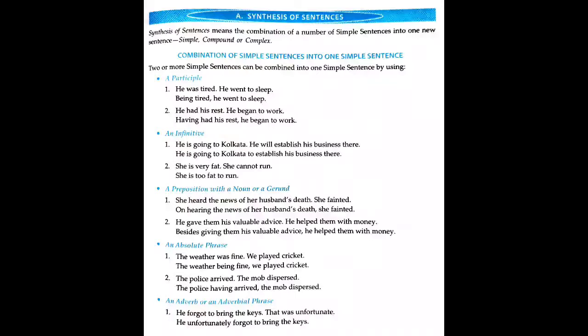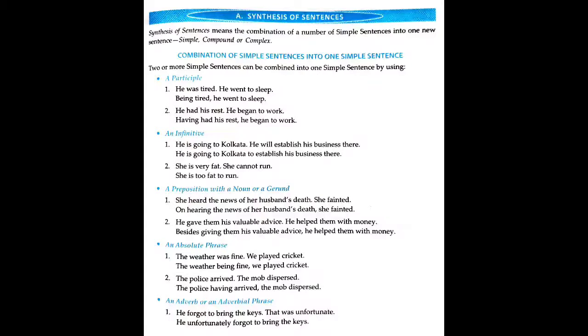Infinitive, another non-finite verb. "To", and after "to" comes your verb, and remember, the verb should be in the present tense form. So, "I have engaged a private tutor. He will coach my daughter in English." We can do it with an infinitive: "I have engaged a private tutor to coach my daughter in English." Coach is the verb, and before it we put the infinitive "to". We have only one verb, engaged, so it's a simple sentence. We are joining into a simple sentence because here we are dealing with simple to simple.